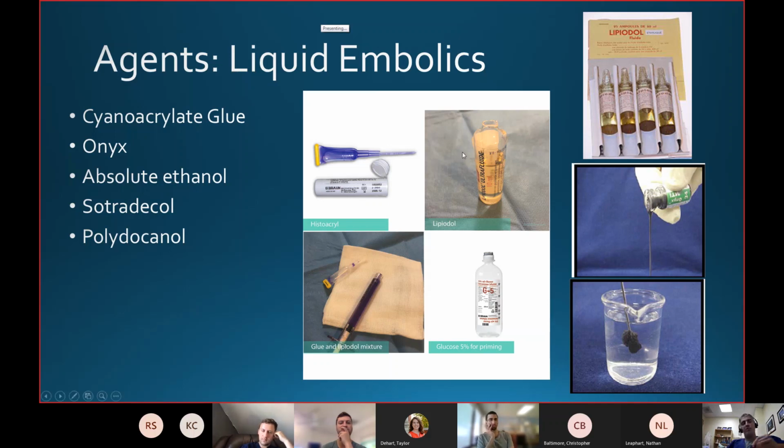Onyx is another type of liquid embolic. It's the stuff that expands when you push it out of the catheter. It's not like glue at all because it's not sticky. What Onyx does is it just takes up space, and it doesn't really polymerize like glue does. It starts to harden over time when you push it out of the catheter, and it inflates kind of like a balloon. Here in that little vial that they're showing, they're pushing Onyx out, and what's happening is that the outside of this thing is getting hard, but the inside is still really soft, and the whole thing kind of expands.